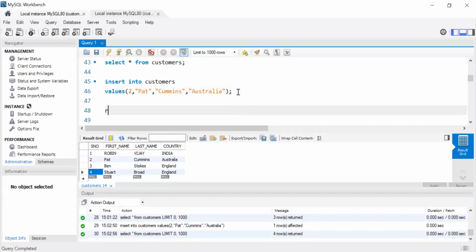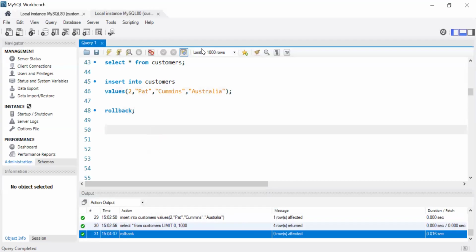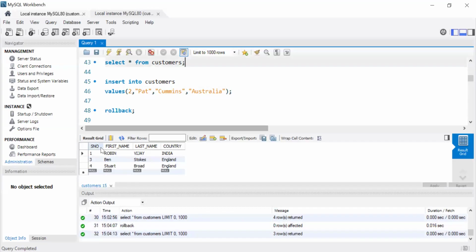You can just type rollback. If you press Control Enter, the query has been executed. Now you can check: select star from customers. See here, serial number 1, 3, and 4. There is no serial number 2 because when we press rollback, it automatically takes you to the previous condition of this table.